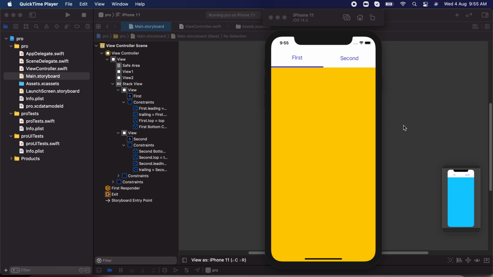Multani, and today we will create PagerController. So basically this kind of controller is by default provided by Android, but for iOS we don't have this kind of controller. So let's start to create it. Before creating this kind of UI, we are not going to use any third-party libraries or Podfile. We will create this UI by using the stack view.